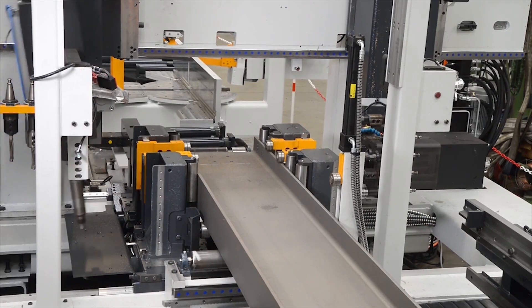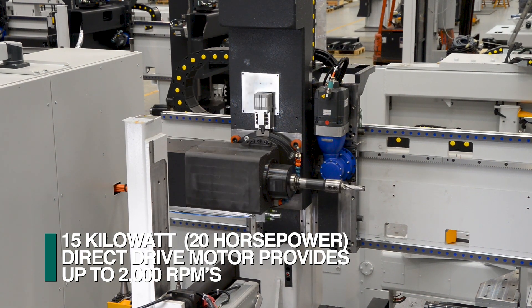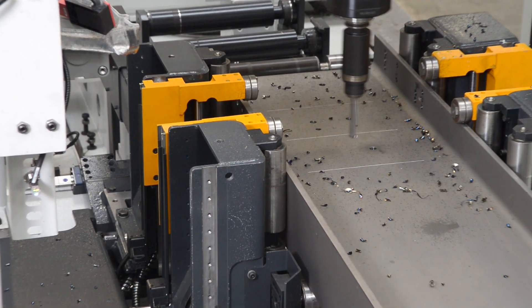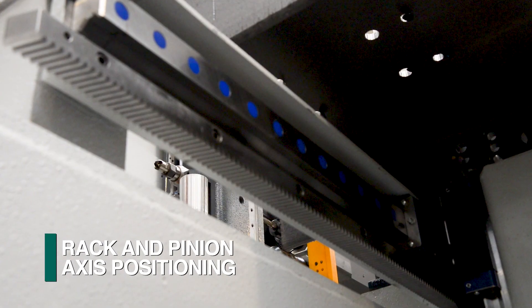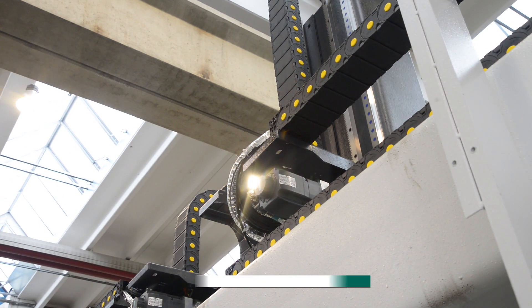The articulating high-performance drilling spindle, powered by a 15-kilowatt motor at speeds up to 2,000 rpm, can rotate to process the requirements on the flanges and the web. Positioning of the spindle to the programmed gauge line location is accomplished with a rack and pinion arrangement, proven to be the most durable design in the typical structural steel fabrication facility.